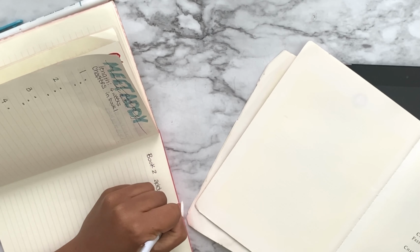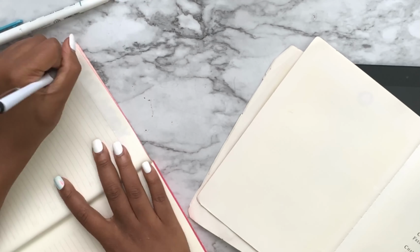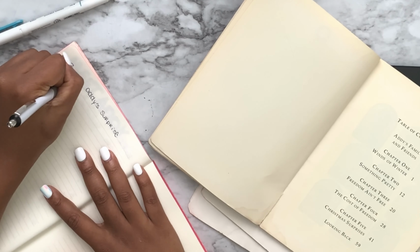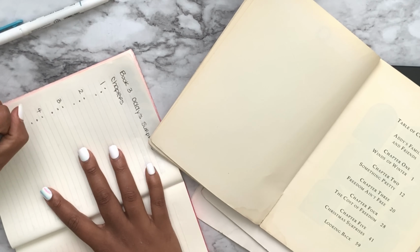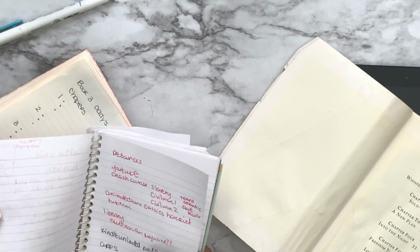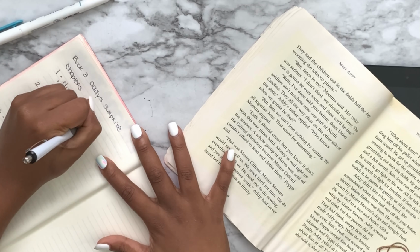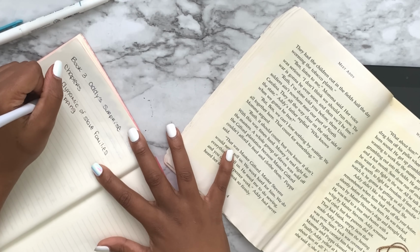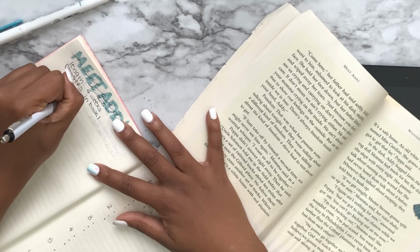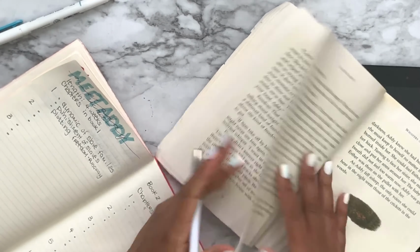Now, Addy Walker is a 9-year-old American girl living in the Civil War era who was born into slavery and escapes to freedom with her mother. Now, the subjects of slavery and the Civil War are heavy ones to this day, mostly because our country is not great at coming to terms with history's wrongdoings. And most people don't even know that this country had slaves well into the 1960s, over 100 years after the Emancipation Proclamation. But as heavy as this subject matter is, this is something I want my child to know about, because even though she's biracial, it is a part of her history.